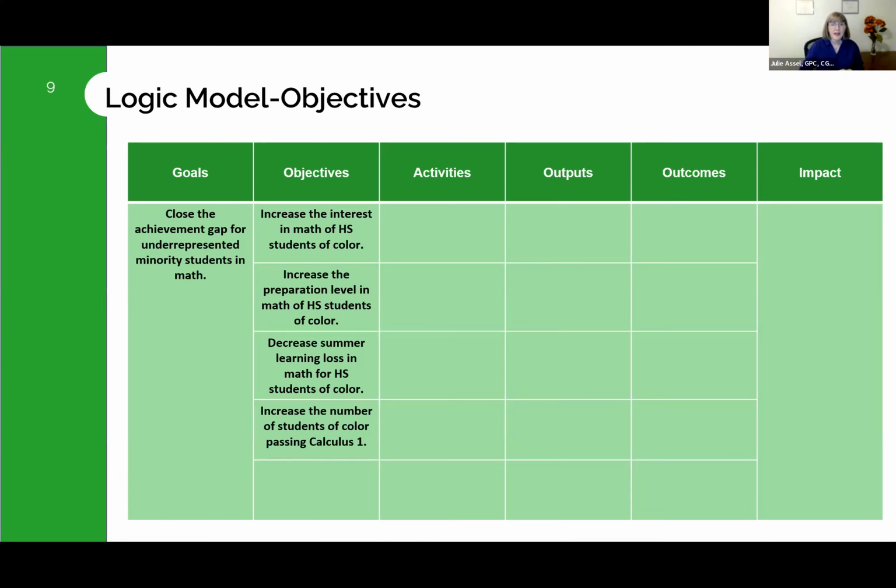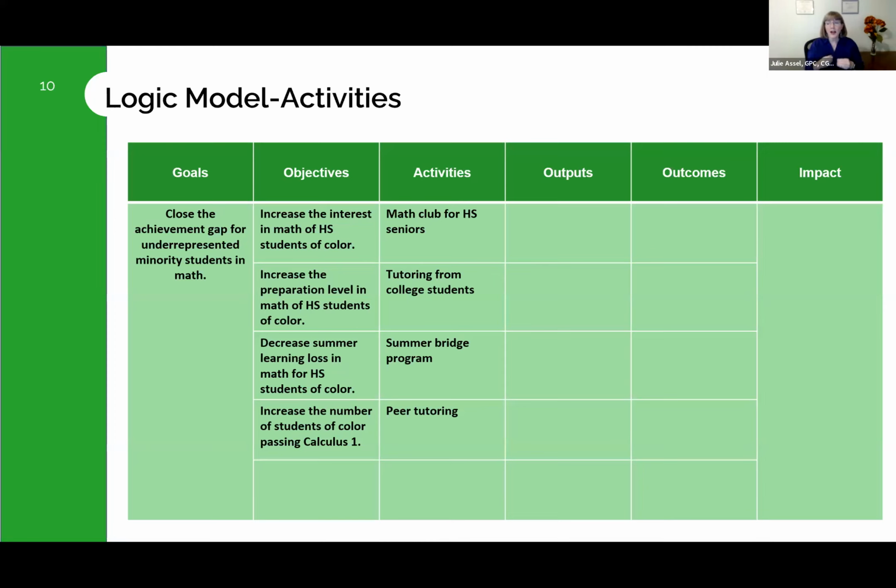Okay, next slide. Now, as we start to get to what you're actually doing is the activities, right? What activities will you do that you believe will lead to the outcomes and ultimately help you meet your goal? In this logic model format, the activities are in the middle of the graphic. You will state what specific activities you plan to do to actually increase interest, preparation, decrease learning loss, and increase passing grades.